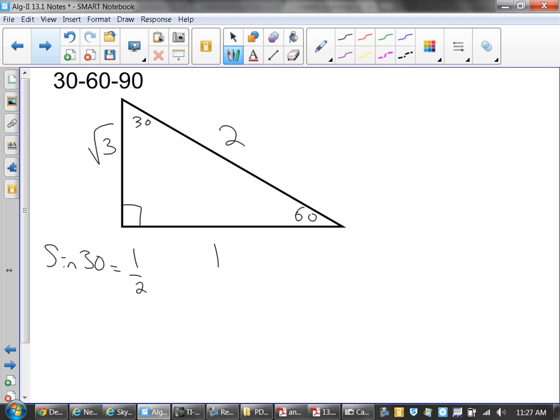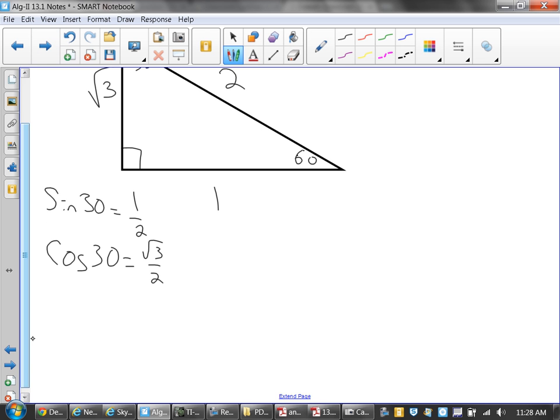What would the cosecant be then? Cosecant, 2. The cosine of 30 is how much? Root 3 over 2. You just want to say what the next one is in order. I'm jumbling it up on you to make you think. You get root 3 over 2. Everybody agree? Yeah. All right. What about tangent? 1 over root 3, which becomes root 3 over 3. Very good.